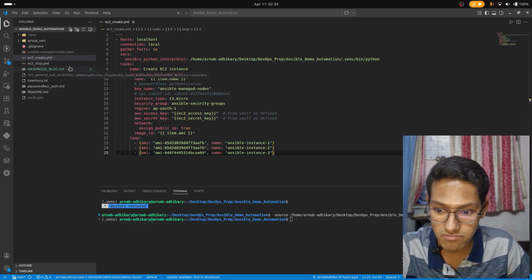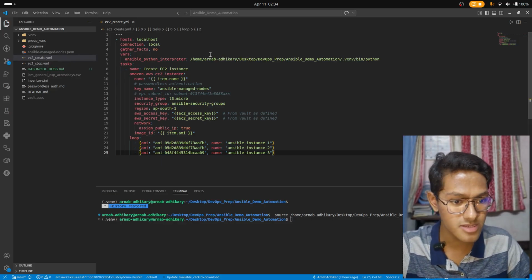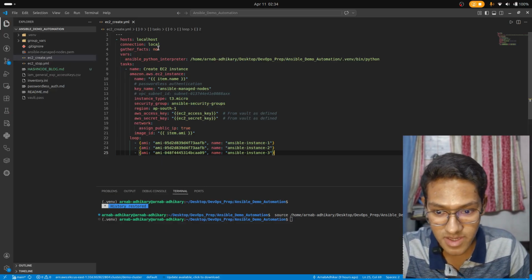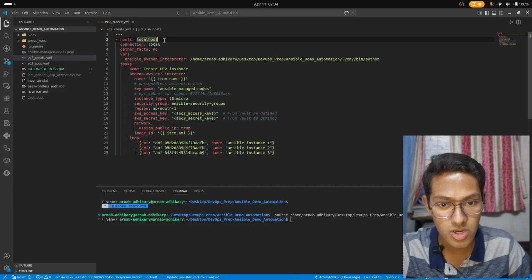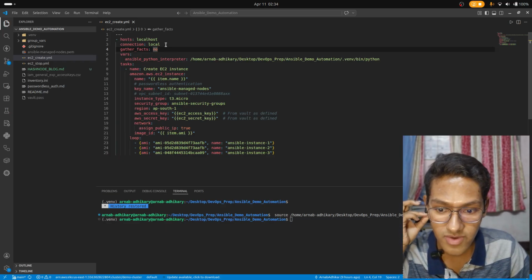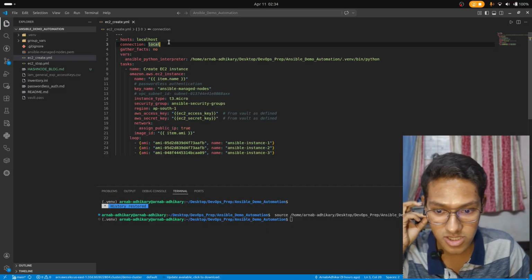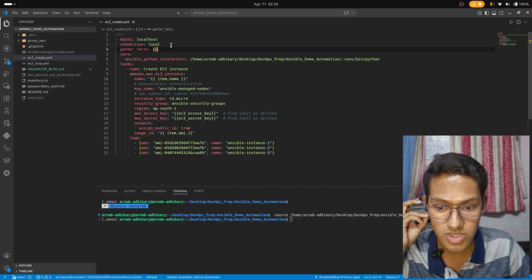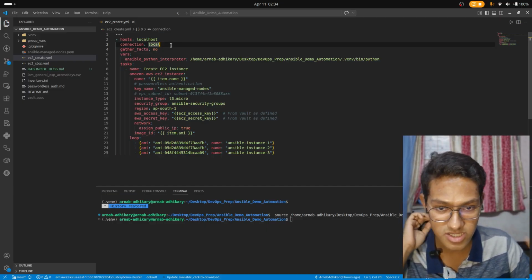For the playbook, let me explain all the steps. For the host, we are using localhost, because localhost is our control node, right? From this we will be creating the EC2 instances. The connection is local. For gather facts, we are just ignoring the gather facts stage.